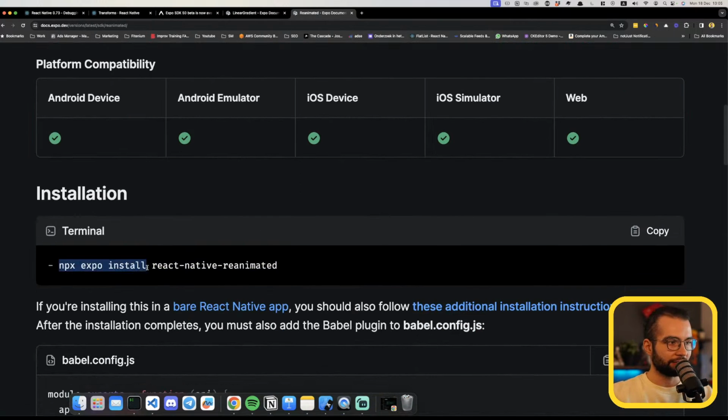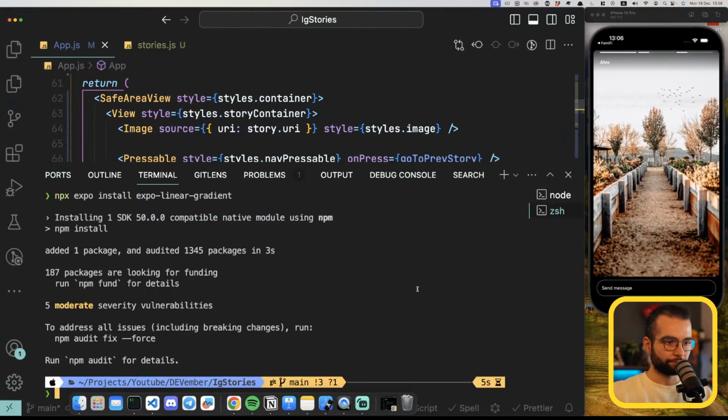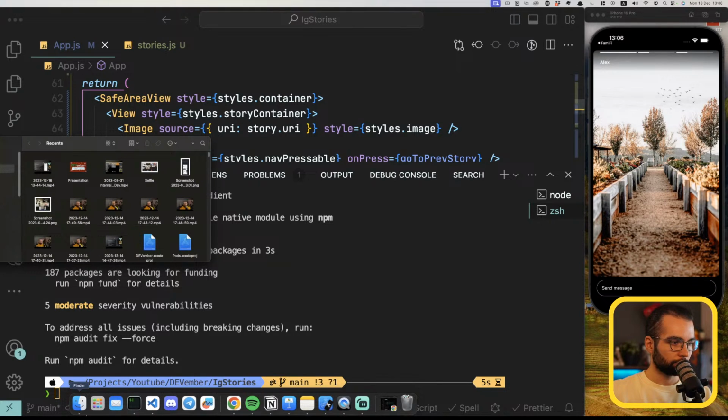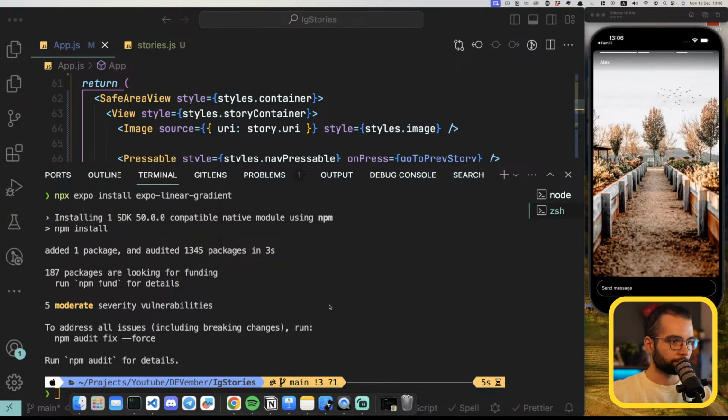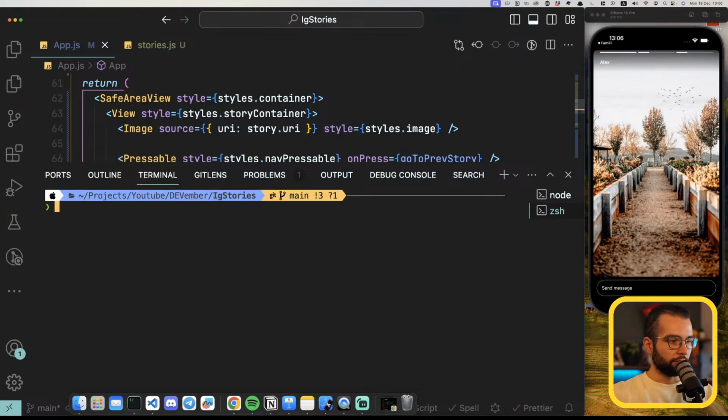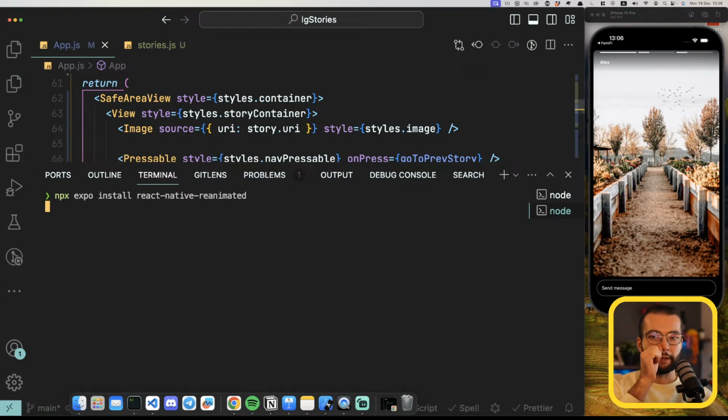Let's go ahead and start by installing, npx expo install react-native-reanimated.